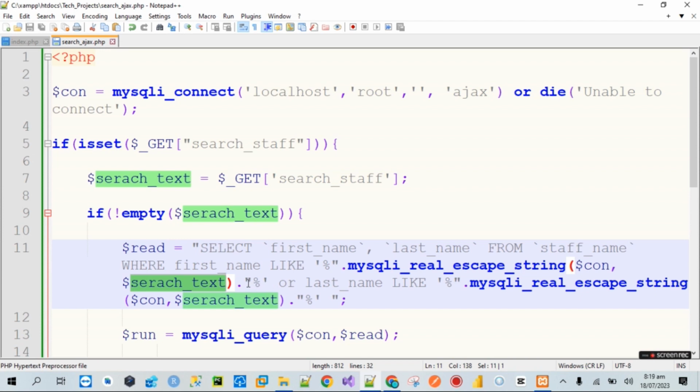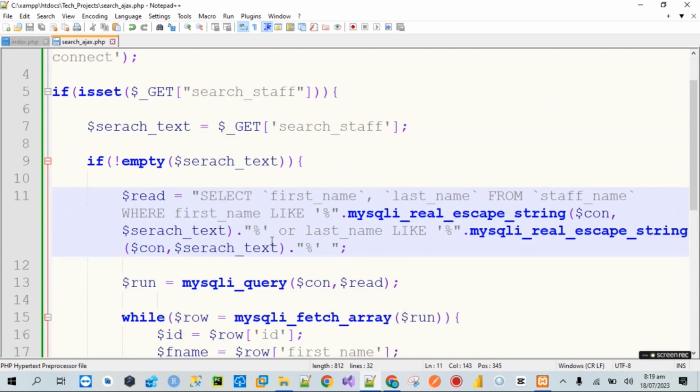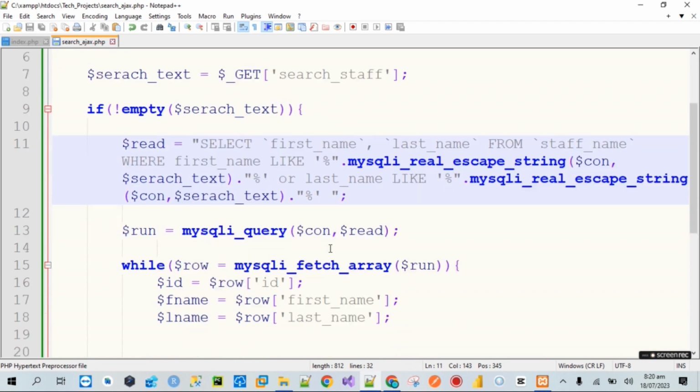Instead of doing it that way, I think we can as well come back here. It's not bad. The code is fine. Let's just add last name like, and I will also close it here. The code is fine.